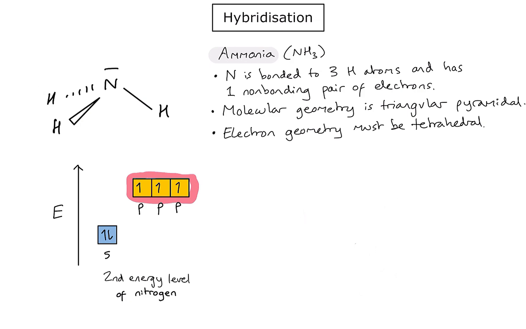However, the issue is that my non-bonding pair of electrons at the moment is in an s orbital. If it was in an s orbital, we wouldn't get the nice electron geometry of tetrahedral, because my electrons would not be located above my nitrogen in the diagram. They'd be located in a kind of spherical s-shaped orbital around the middle of it. So we need a little bit of explanation as to why nitrogen forms an electron geometry of tetrahedral.